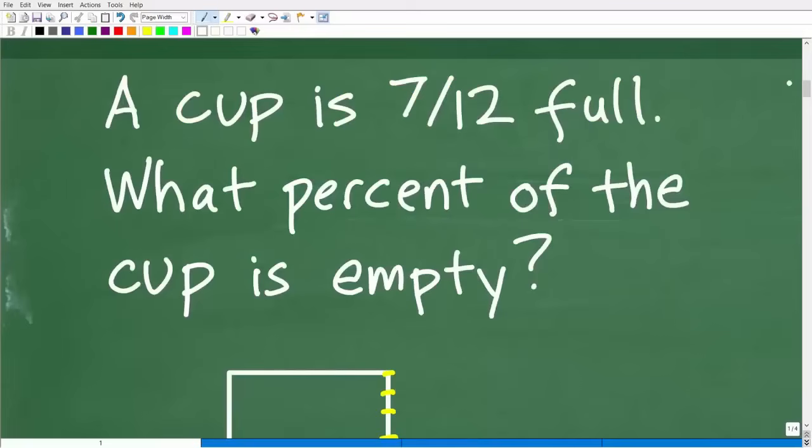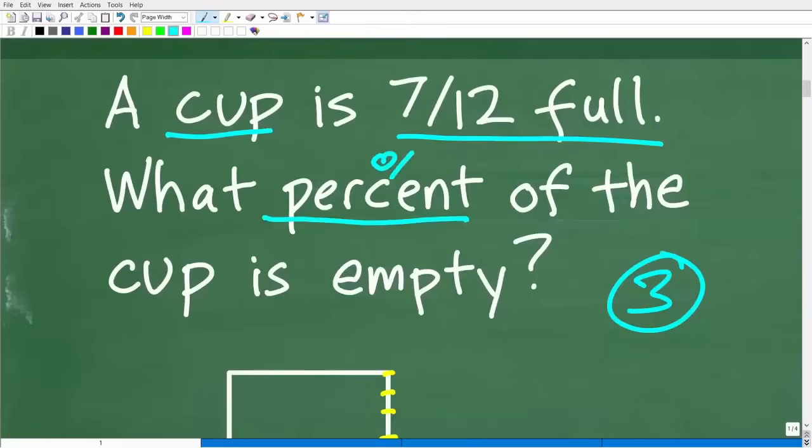So the first thing you want to do when you have any math word problem is make sure you read it more than just once. I like to use the rule of three. So read the problem and read it again, and then really make sure you understand the question. Because here, we're dealing with a cup, obviously, like a cup of water. And we're given that this cup is 7/12 full. And then we're asked, so this is a fraction, then we're asked what percent. So now we've got to involve percent of this cup is empty. So there's multiple things going on here. And if you just read the problem one time and just start doing stuff, it's not going to be clear. So when you do any problem, you need to reference the problem over and over again just to make sure you're answering the right question.